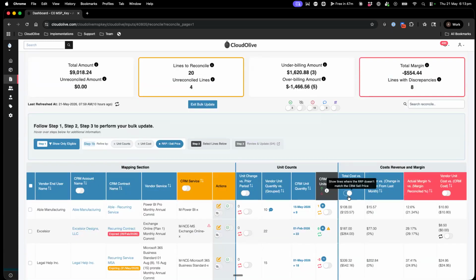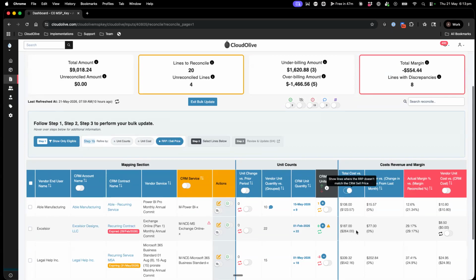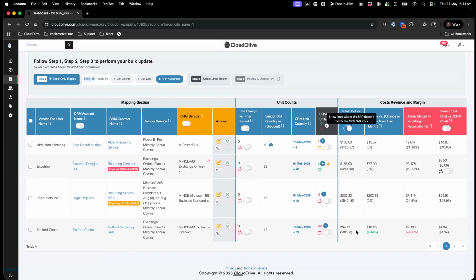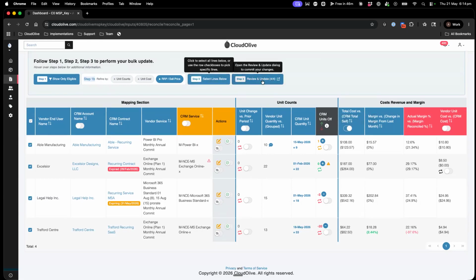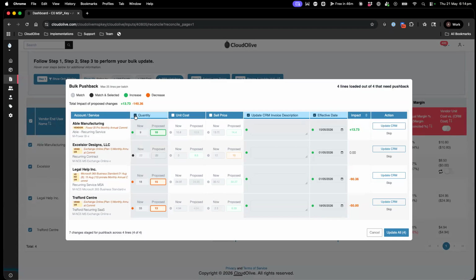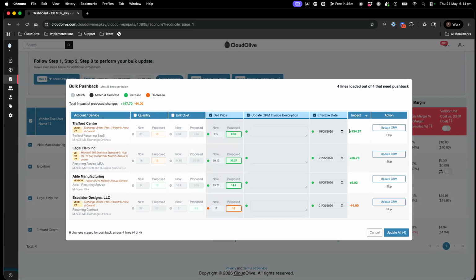It's the exact same thing, right? So if we bring in the RRP now, you can just slide that across, and you know underneath that the RRP that's getting indicated by the vendor is not aligned to the sell price in your PSA. I think it's cleaner to then bring that into a review stage here and very simply click here and have a look at them. That's the easiest way. You can then also see the instant impact of making those changes, and then you choose to make them or not.